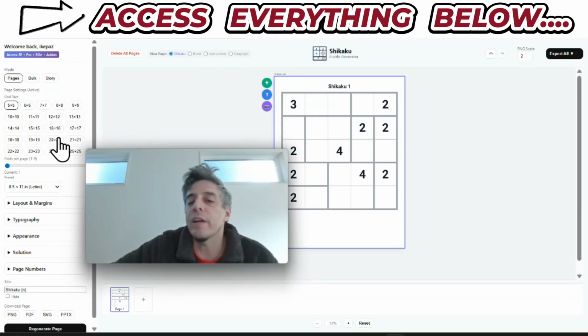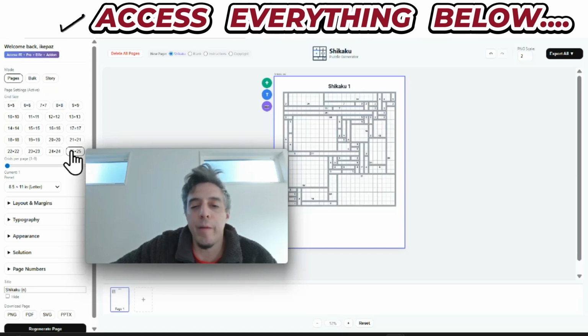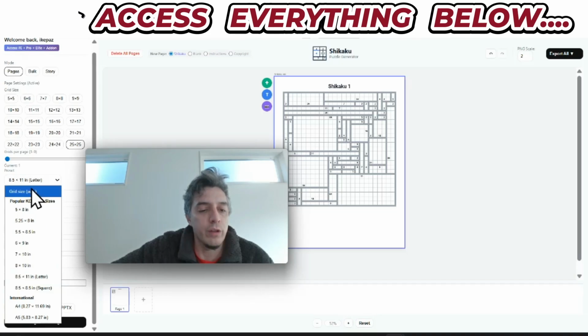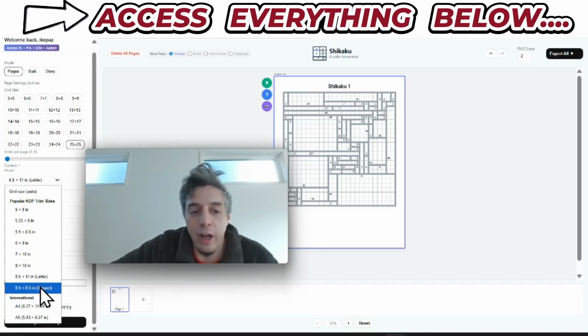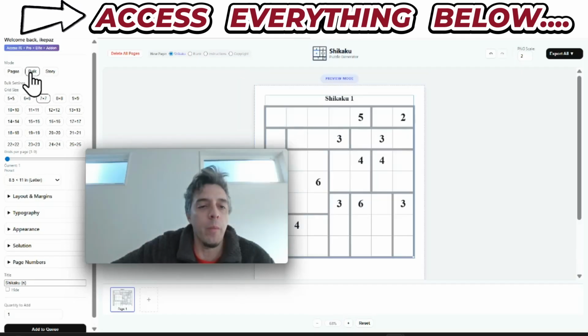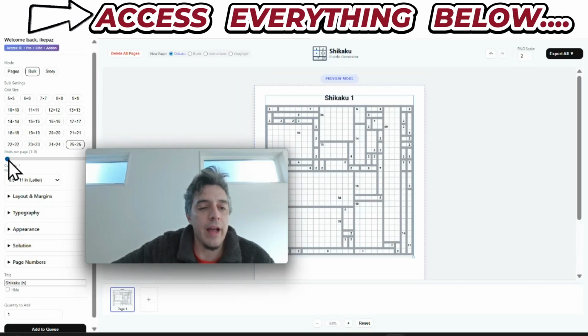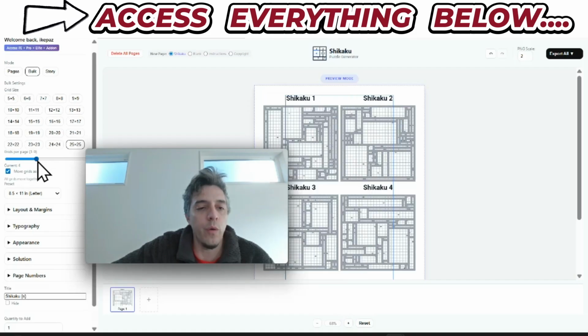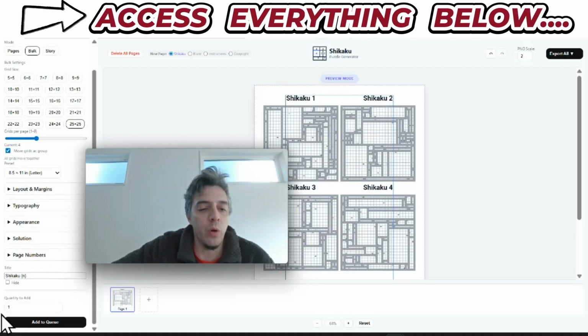And you can change its complexity right in here. Grid size. So I go 25 by 25. It gets more and more difficult. Of course, you can change the trim. So if you want to make another shikaku like that, you have it like that. Okay. If you want to go bulk, of course you can go bulk. We can make it very difficult. How many squares do you want per page? Let's go with 4. And there you go, right? Very simple. And you can create your own book like that.